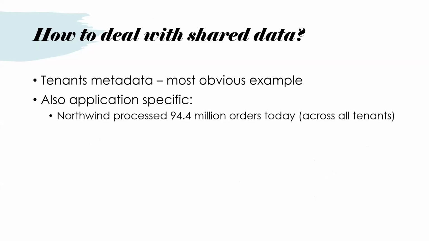Now, how do we deal with shared data? What is shared data in this context? So tenant metadata, billing information, those sort of things. And I also have this application specific, what my system has been doing. Of course, across all tenants, a good example here, maybe I want to show a percentage of failed orders across my entire system. What is my spam ranking, those sort of things. So let's see how it works.